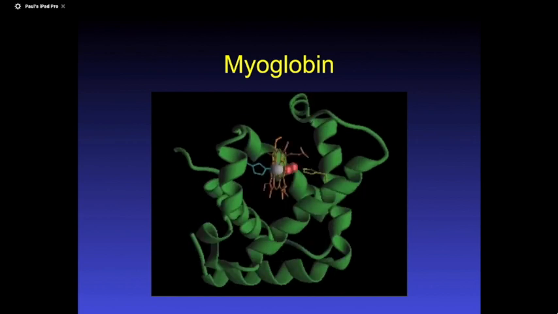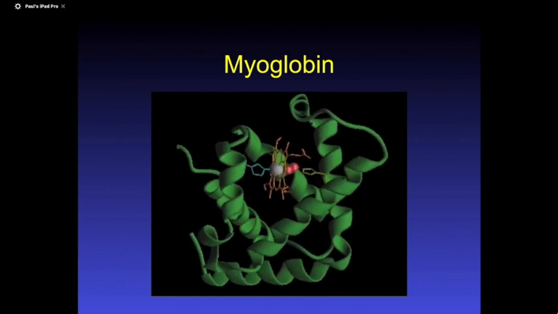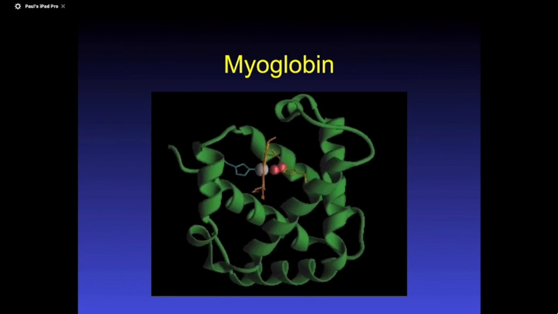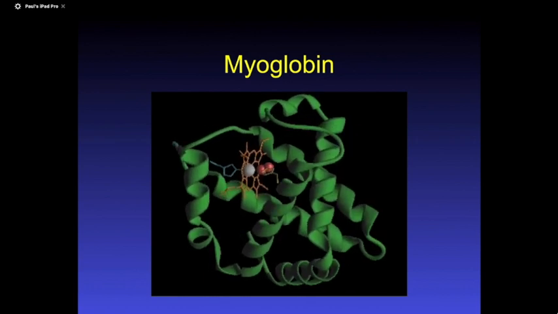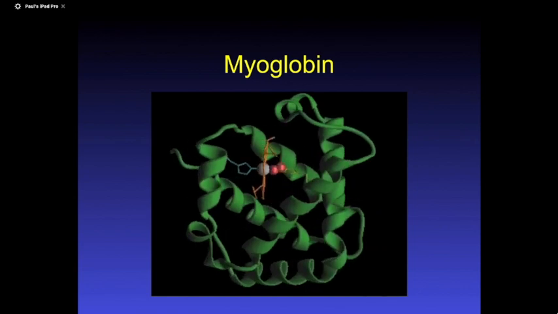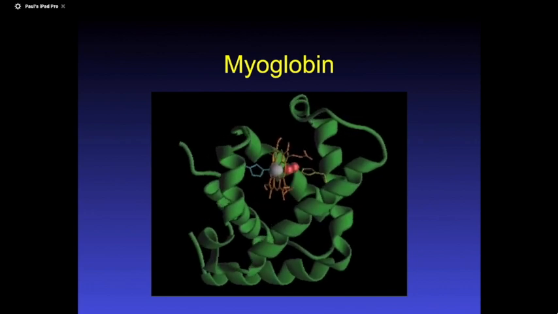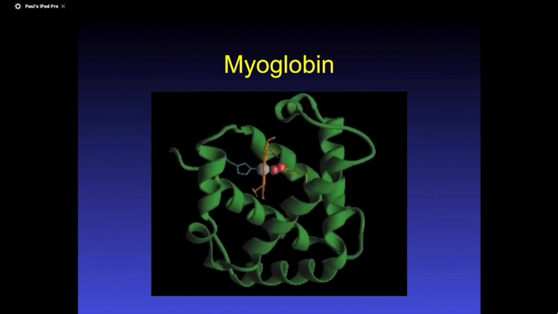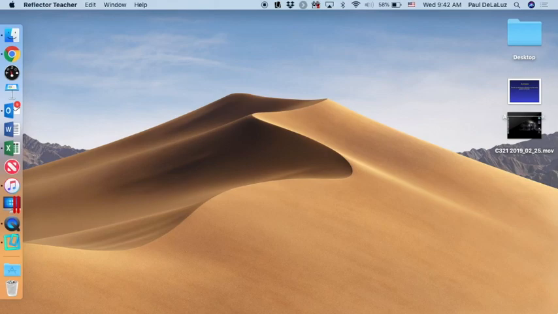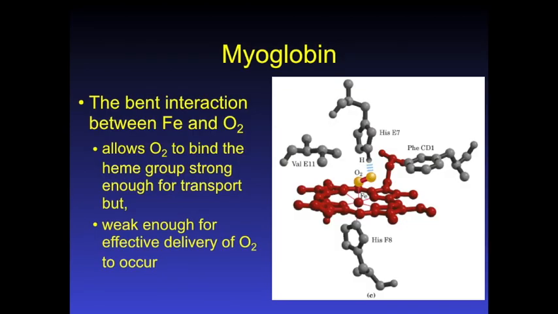And you can see just a couple changes in that. But for that change to happen, I have to break a lot of non-covalent bonds in the entire protein to cause that to shift. And so, because everything is connected, when I pull the string in one edge, it moves the entire protein. So the interaction makes the oxygen bind a little less tightly, enough so that it can be bound in the lungs and then let it go when it gets in the extremities. That's in the hemoglobin model.